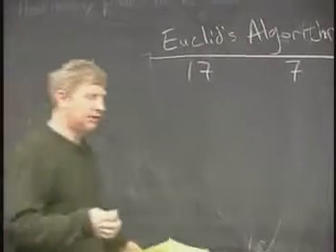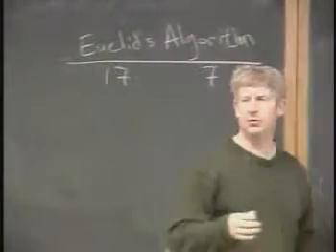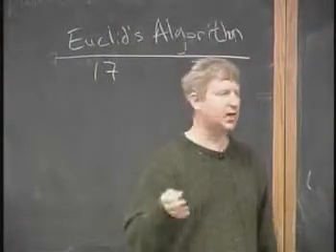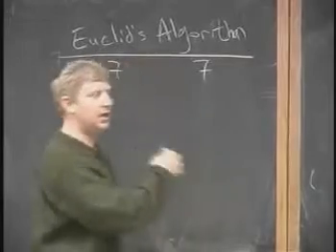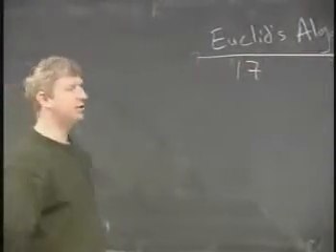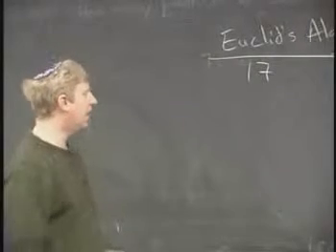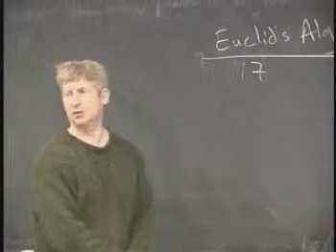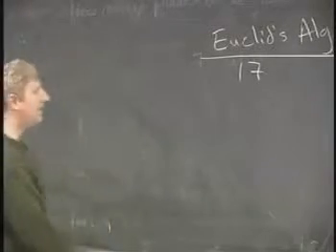Euclid's algorithm, like a lot of the stuff you end up learning about Euclid, is always kind of the last thing in one of his books. There are 13 books in his Elements, and this is one of the last things in one of his books on ratios, and it shows up again in one of his books on arithmetic. It's kind of the climax, so it's something that he thought was really cool. And it basically works like this.